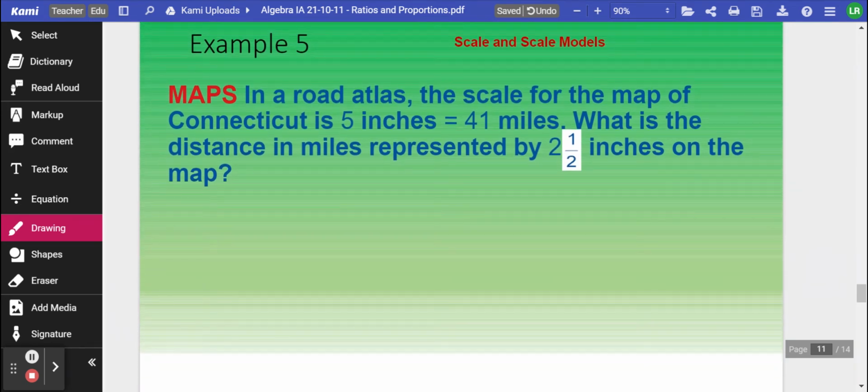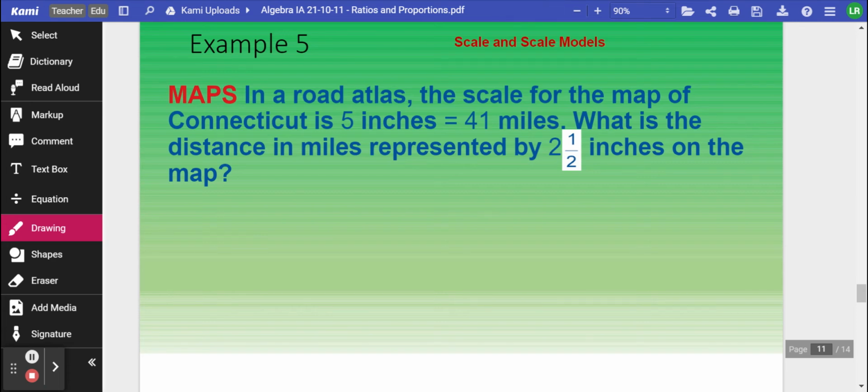Now, with this next one, if you feel comfortable, I want you to try to write the proportion. I am going to go over here in a second. So if you want to try to write the proportion, go ahead and pause the video. Okay, and then you can try to write the proportion. If you don't pause the video, you'll see it in a second.